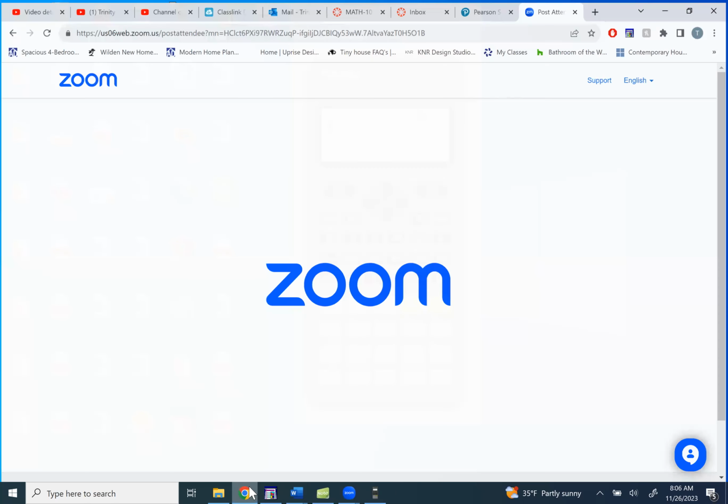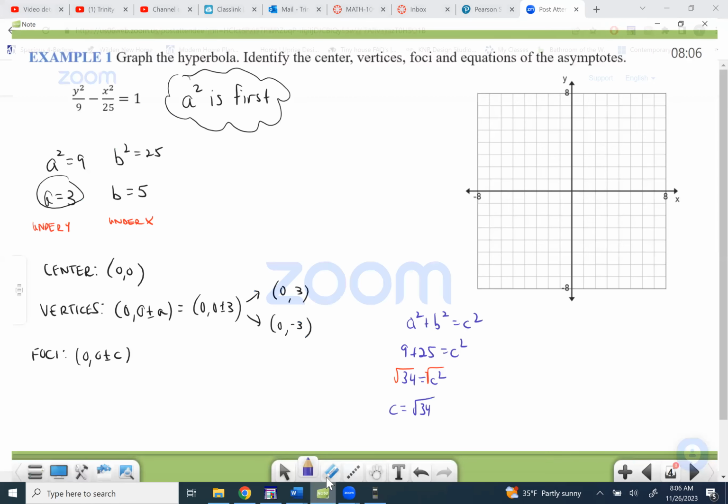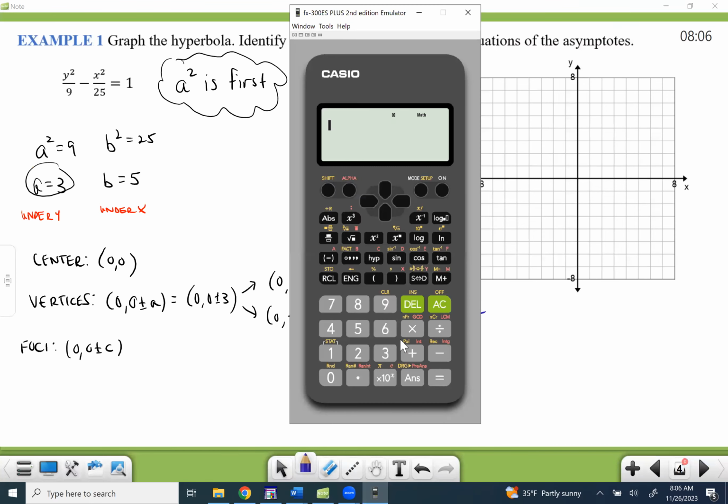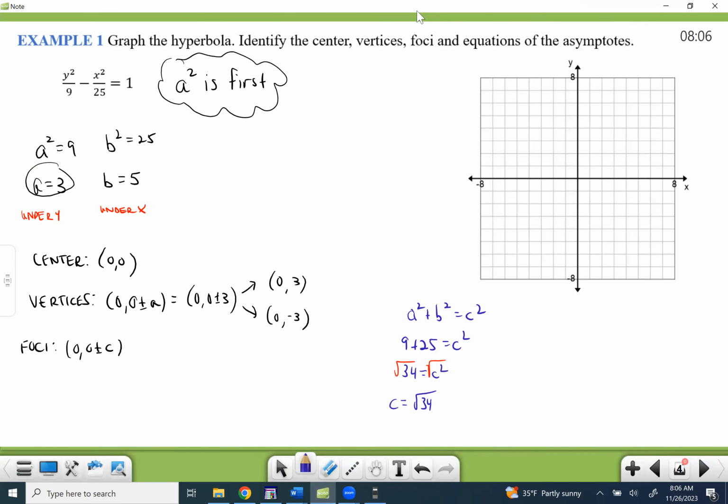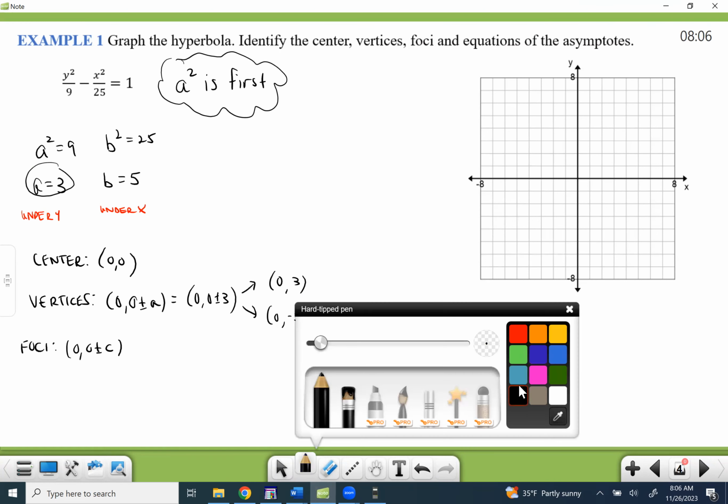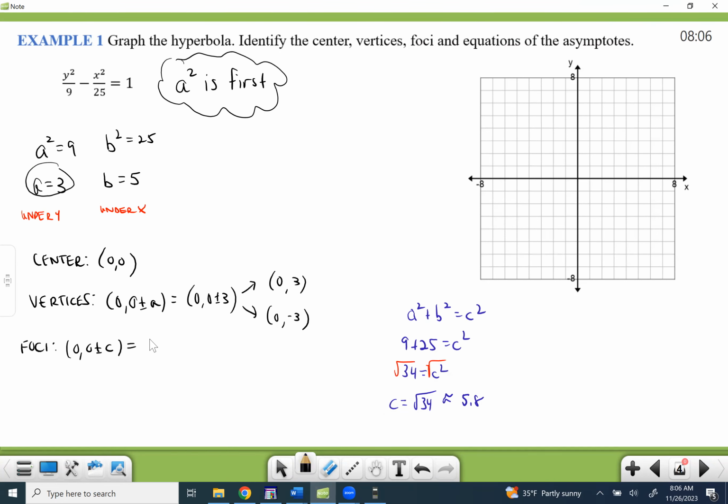Okay. So I like to get the square root of 34 estimated just for graphing purposes. So square root of 34 is 5.8-ish. I'm not going to use that when we put this into my math lab because we round it and that would not be exact. Okay. All right. So let's go ahead and plug that in to our problem.